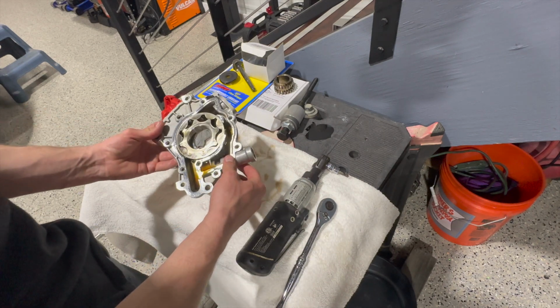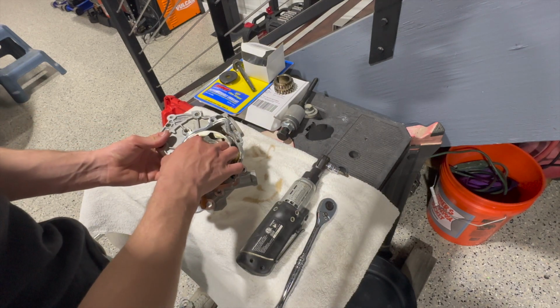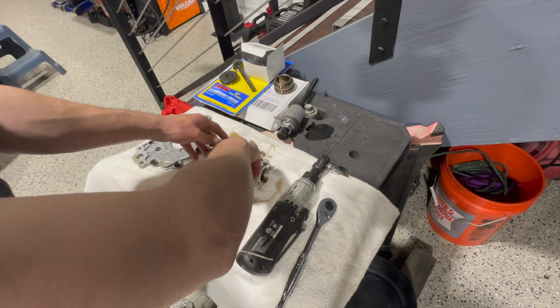Okay, so this is what we got going on. Gross stock oil pump gear.